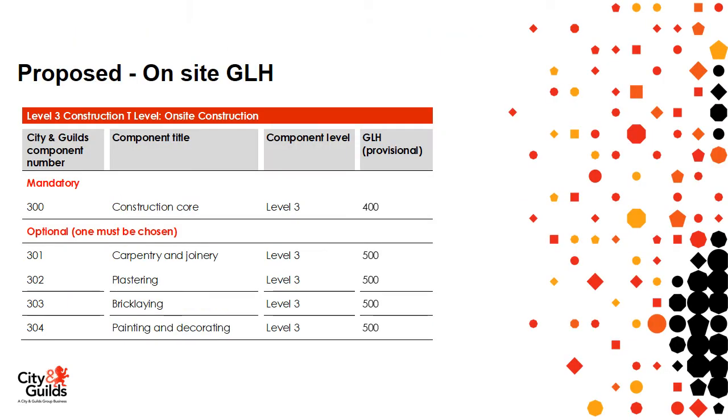So what we've given on this slide is, again, a little bit more detail around the actual guided learning hours which have been allocated to this. So we've got the construction core there at 400 hours proposal, and then 1 occupational specialism and 500 hours per specialism has been scoped out to that. Now, Richard, how do we get to those guided learning hours? How do we come to that as an assessment development team?